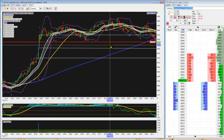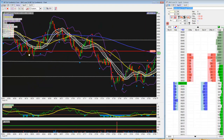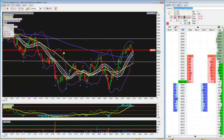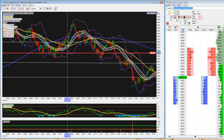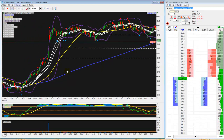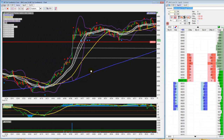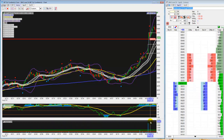Who knows? Right now it looks like we're going to attempt to pick the highs off of the market. And the true move might be up today. And then you look back at it, and hindsight always tells you what this volume bar means. At the time, if you're looking at the right edge, when this bar comes across, I would like this as a top, and then try to sell it off.